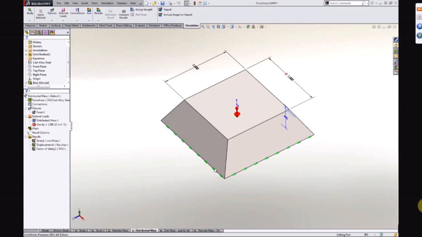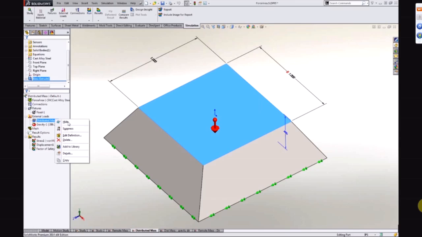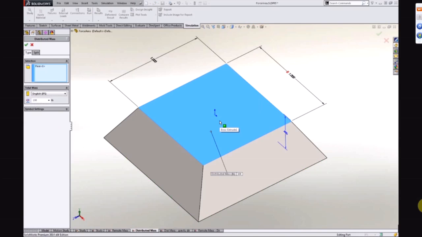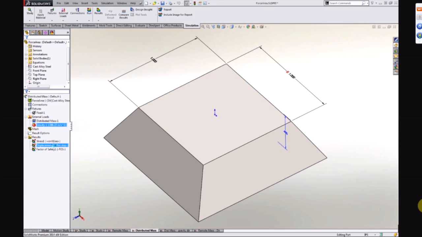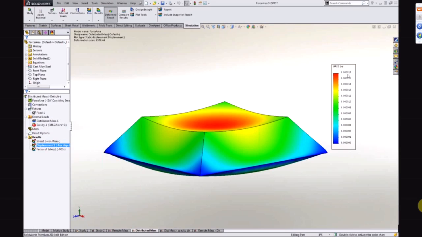What's a distributed? The other option we might have is a distributed mass. A distributed mass is like painting that top surface with magical heavy paint. We've added 100 pounds of load to that top surface. It doesn't act in any way until I turn on some sort of gravity. If it's floating in space and zero gravity, it doesn't have any effect. But as soon as I turn on gravity and give it a direction, it acts heavy, and hey, that 100 pounds gives exactly the same result as well.